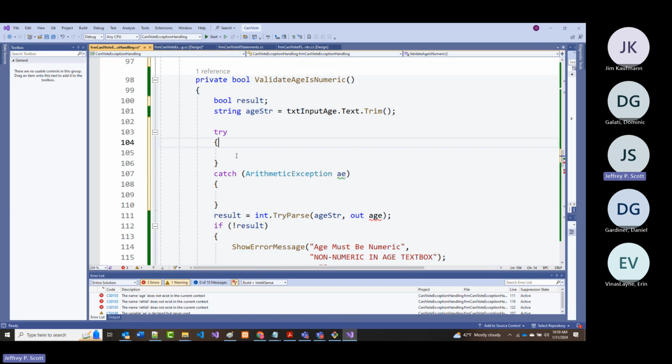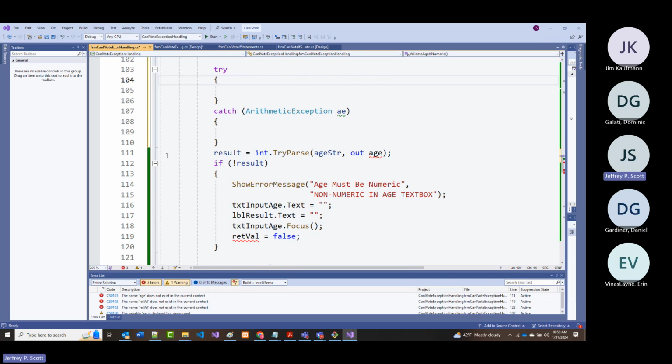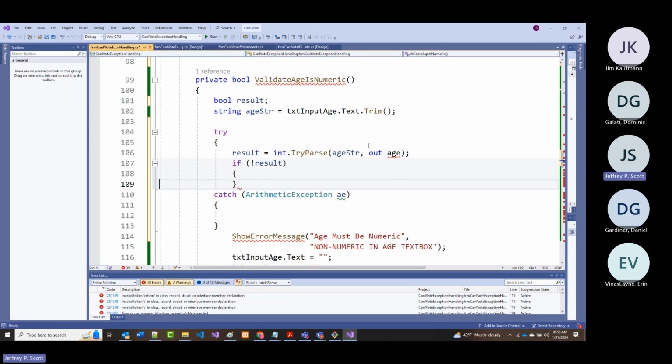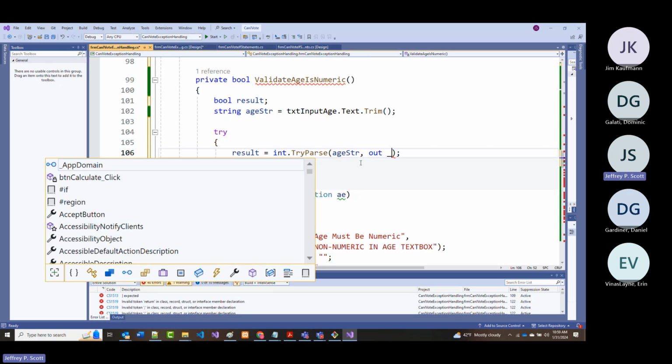All right. So what are we going to do in here? Well, very similar to what we tried before. What do I mean? Well, we're going to bring in this. Attempt to convert this. Notice I'm getting an error. I'm not bringing in age. Guess what? I don't need to use the age yet. Wrap your head around that. I don't really need to know what the age is right now. I only need to know whether or not it is numeric. Since I don't need that value, I can discard the value that's in there by putting in an underscore.